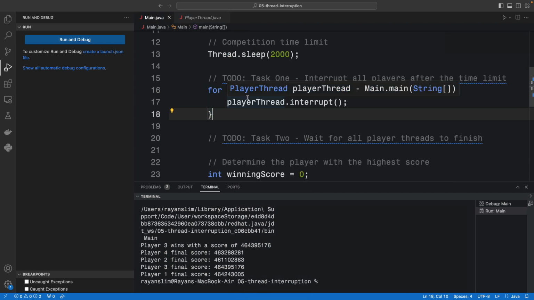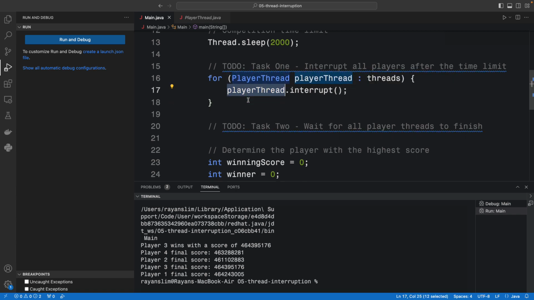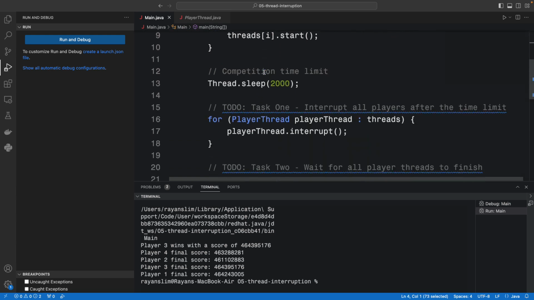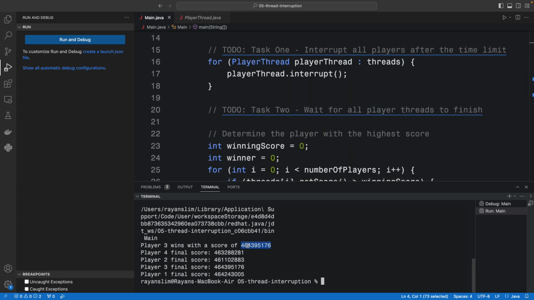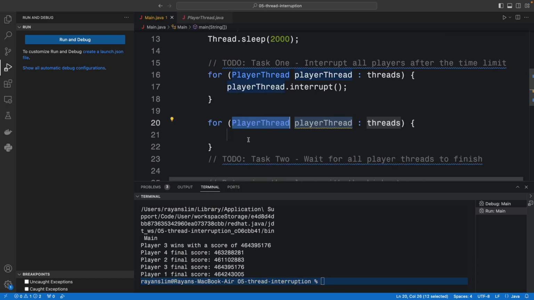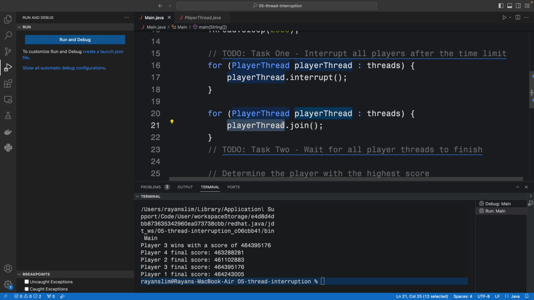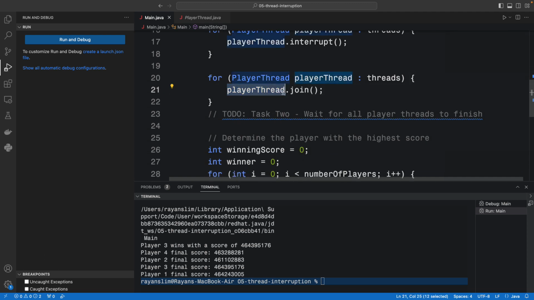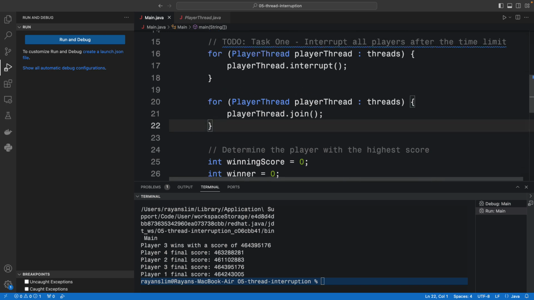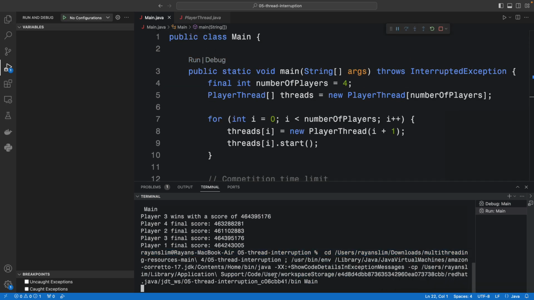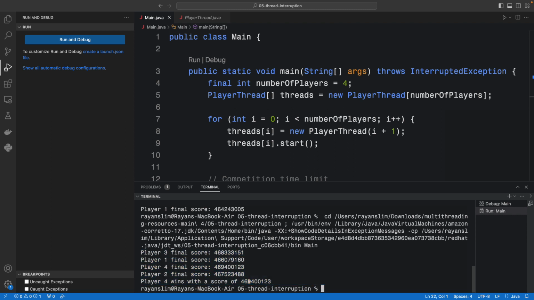However, it takes time for the player threads to essentially stop. And our calling thread, our main thread, needs to still wait for the player threads to stop before it can display the final results, because we want to display the final result after all the player threads have finished. So here, what I can do is call playerThread.join. By calling .join on every single child thread from the main thread, it is going to pause execution until it ensures that every single player thread has stopped executing. And if I rerun the code now, our output looks a lot better. Player 4 achieved the highest score and it follows that they won.